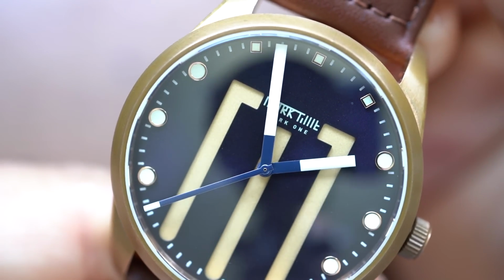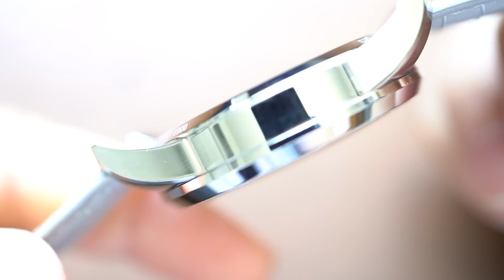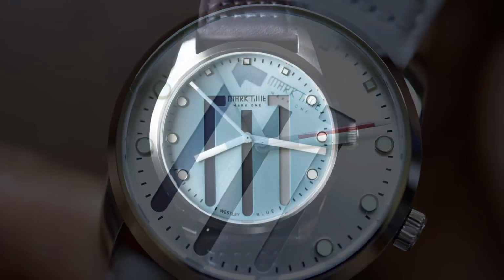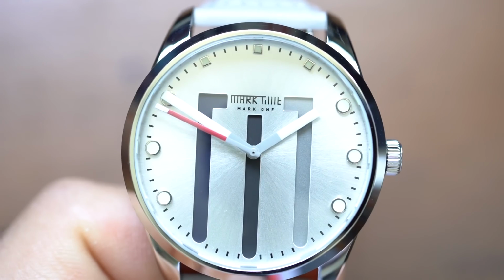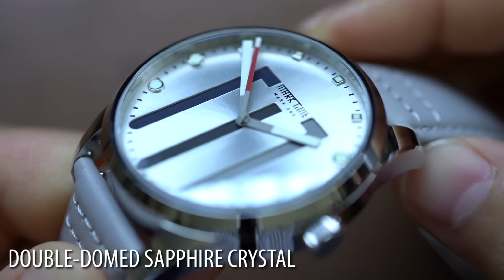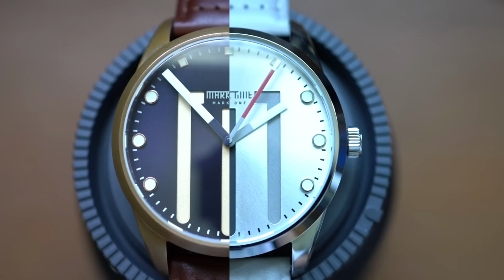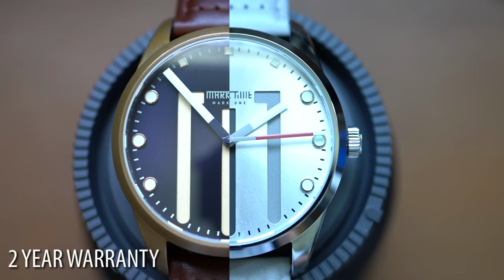The one here in front of me is utilizing a bronze case, but we also have a full polished, mirrored polished stainless steel iteration. And then we should also note there is a third variant in stainless steel that has a full brushed finish. All of the variants use a double domed sapphire crystal with AR coating. These have a 100 meter water resistance rating, 42 millimeter diameter, 49.5 millimeter lug to lug, about a 12.5 millimeter case thickness, and a 2-year warranty.